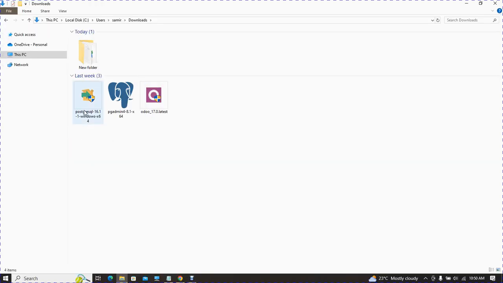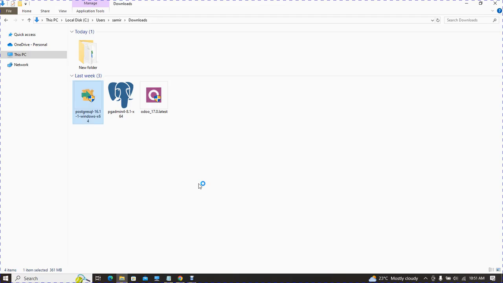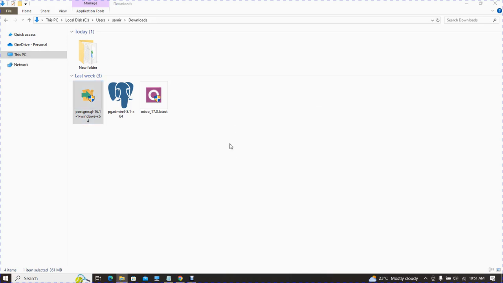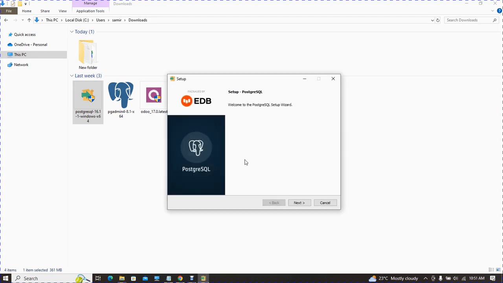Okay, so now let's perform installation. Nataka perform installation ya Postgres database. So double click Postgres, setup, then accept by clicking yes, and installation dialog window it appear. Okay, as you see, Postgres installation dialog window it appear. Okay, so after then you just click next.